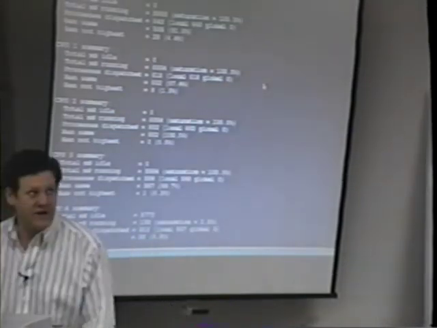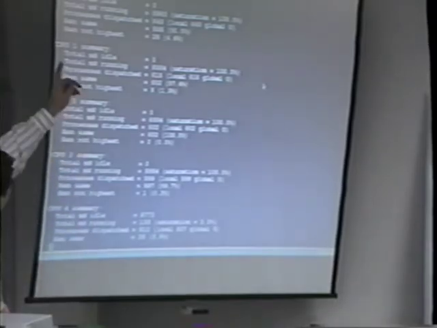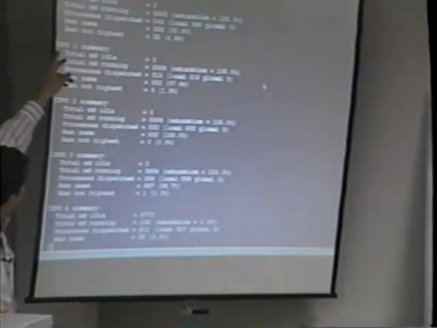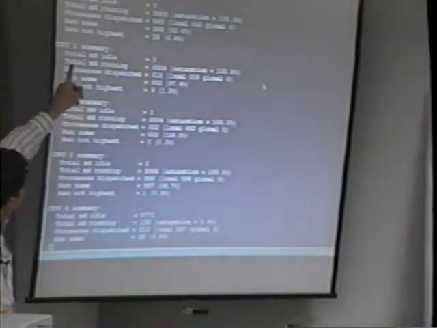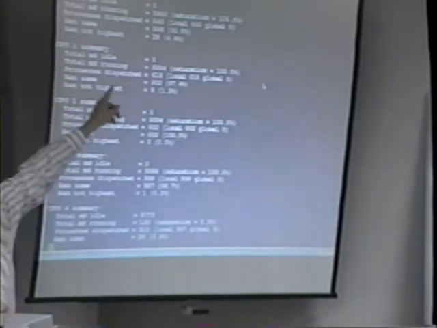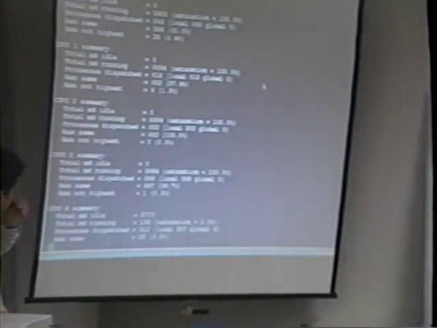It now tells me what happened during the interval that I was looking at during the context switching. I had almost 6,000 context switches, CPU time slices. And for each CPU, I see how much time was idle, running, dispatched, ran on same, and ran not the highest priority process. So I get summary statistics.